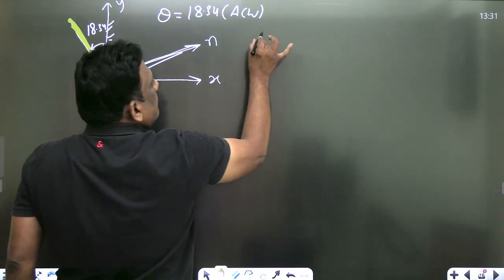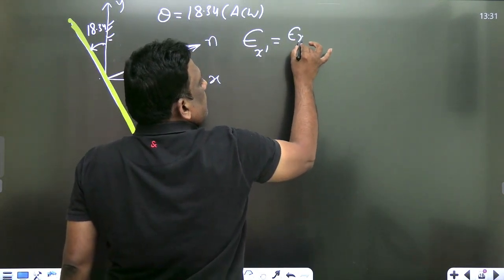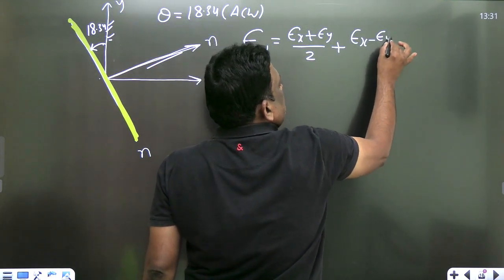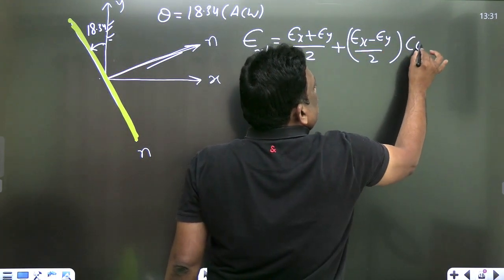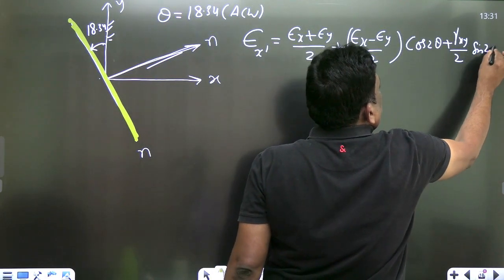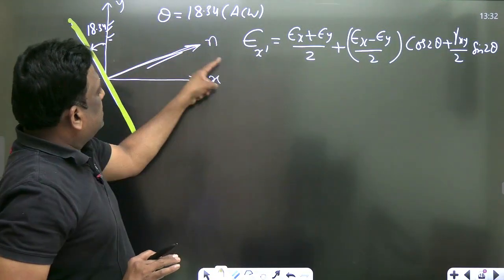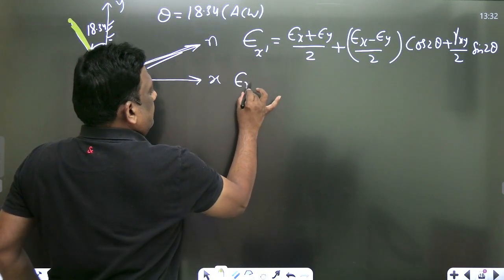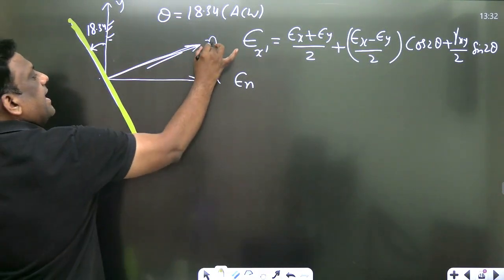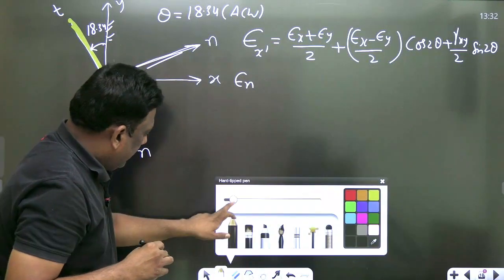You know very well, sirs. The normal strain on any plane is given by epsilon x plus epsilon y by 2, plus epsilon x minus epsilon y by 2 cos 2 theta, plus gamma xy by 2 sine of 2 theta. This is the equation which we know very well. So now I want in this direction. So in this direction I will write this as epsilon n. My x dash is n, y dash is your t, given. No problem at all, absolutely fine, no problem my dear students.